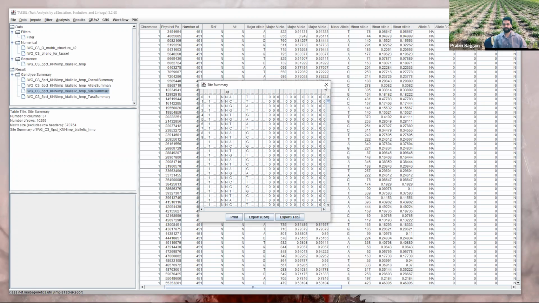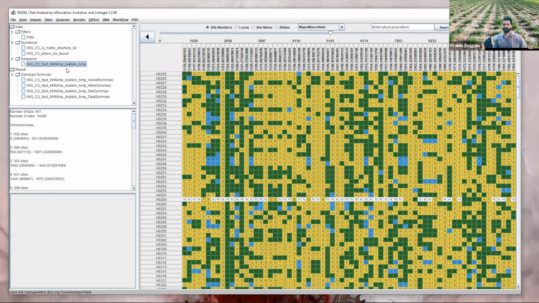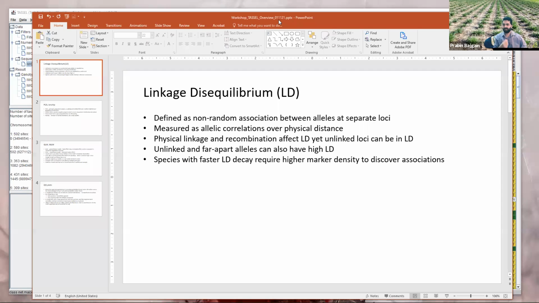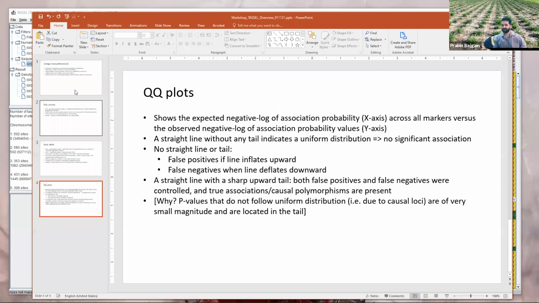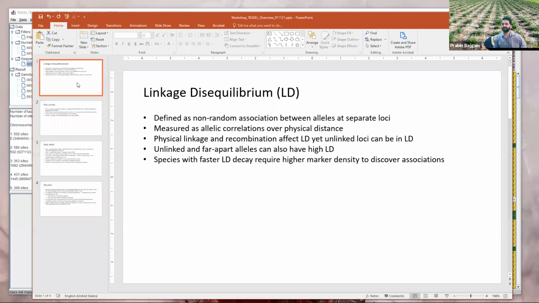So now that we have the genotypic summary, we're gonna go back to our genotype file. We are going to calculate linkage disequilibrium. I did not want to go through theory. That's why I might actually just skip. I have, as you can see, four walls of text here. Most of you are fairly familiar, but I will have Susan upload this on the GitHub page.